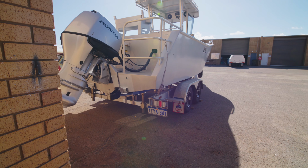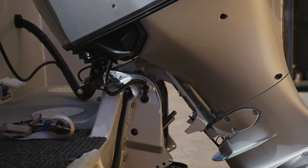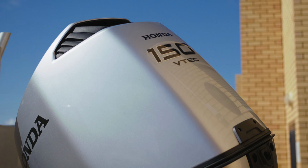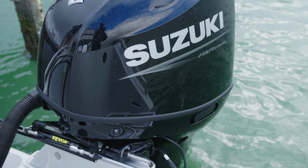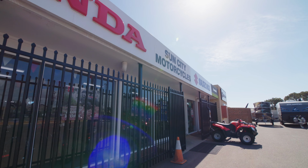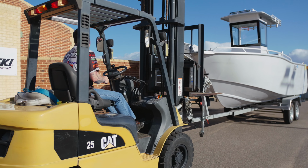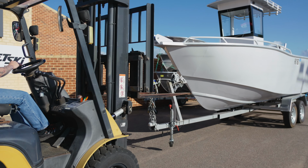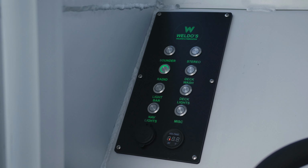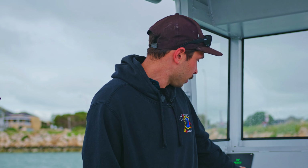I was tossing and turning only because Denver has the Honda 150 on his, and being on that boat, seeing how quiet it is and how much fuel it doesn't use, I was tossing between the Hondas and Yamahas, but I went with the Suzuki 140, and couldn't be happier, to be honest. I'm so glad I went with it. Sun City did an awesome job rigging it all up and did everything exactly the way I wanted it, so I'm real happy with that. We also got the custom switch panels that Denver has made, so they look awesome. They're all just a little push, and everything works awesome.